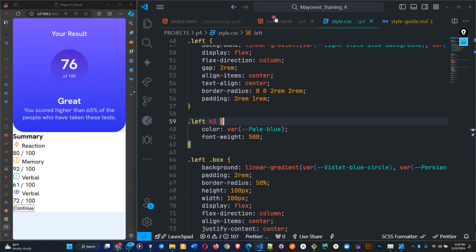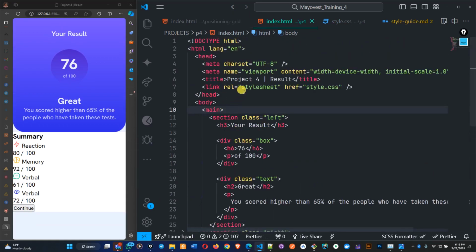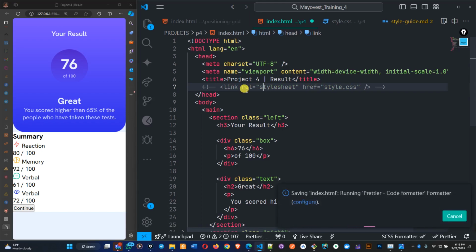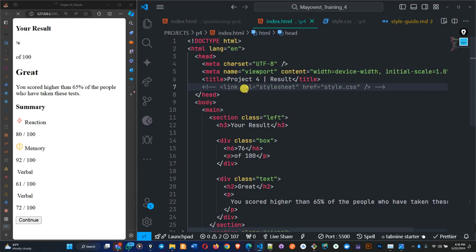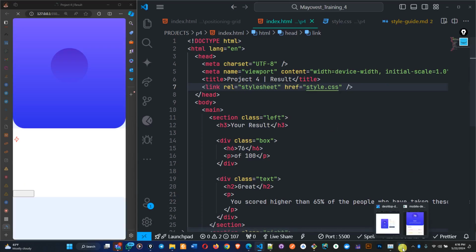But without CSS, this is what we have. Without CSS, this is what you are going to have. It's loading. And once it is done loading, what you are going to have for the page is just all the text without anything. As you can see, this is what we have. But with the help of CSS, we started turning the content to the design that we have here.